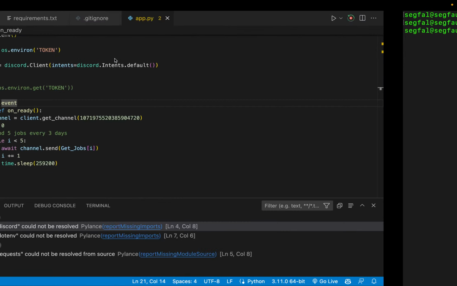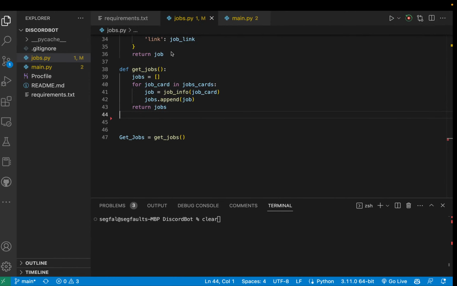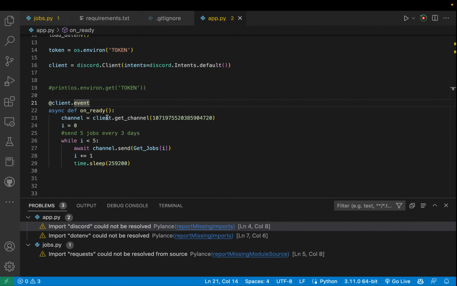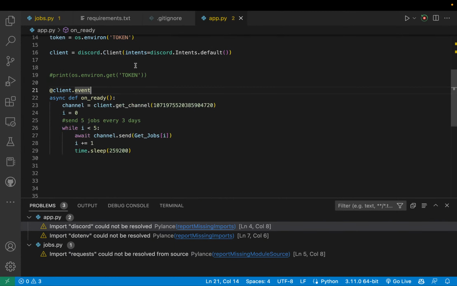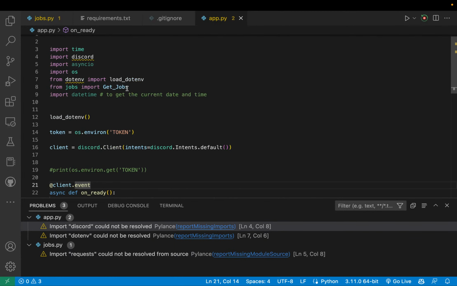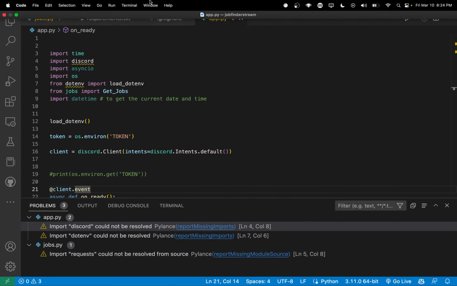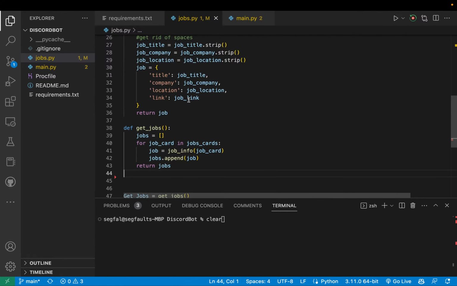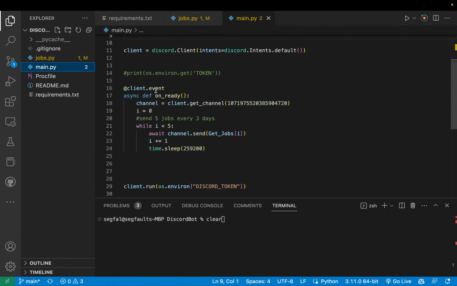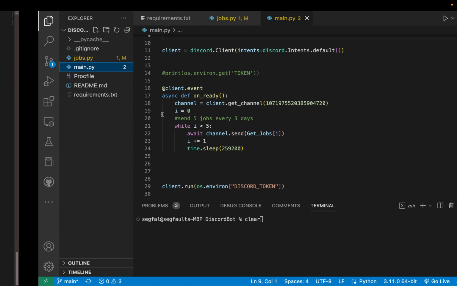They're the same code, but this one is from the server and this one is the original code, the one we worked on two days ago. Right now it's the same thing.